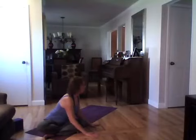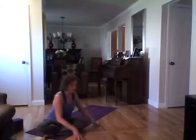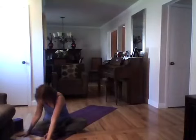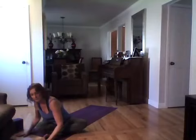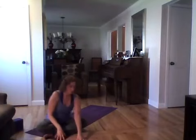Pull the shoulders away from your ears and pull that left hip away from the rib cage so that you get a little bit of a squeeze and stretch here into that side body. And lift up and just walk your hands all the way over to the other side. And as you come forward, again, you're not rounding, you're not hunching, you're not dropping your chin. You're extending your chest towards that left thigh as you push your right hip away from the rib cage. Make sure that you're breathing nice and slow in and out through your nose. And then slowly come back to center and walk your hands back up.